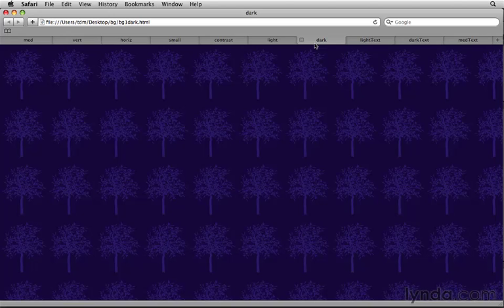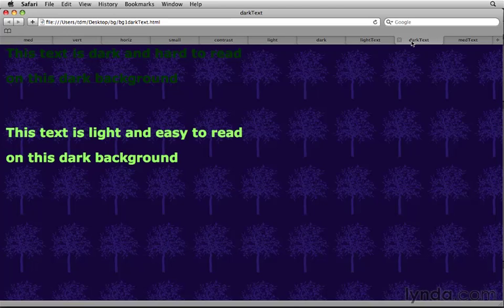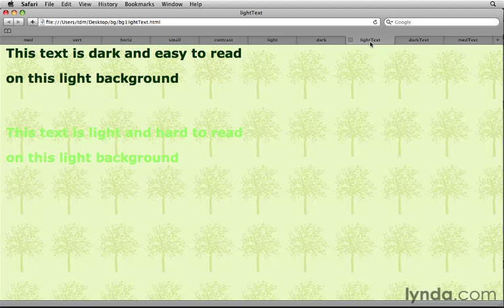Even if you do a good job of choosing non-contrasting colors for your background, think about the overall brightness or darkness of your background pattern. If you've got a light background, then plan to use foreground elements like text or graphics that are dark, or your foreground elements will be hard to read against the light background. And if you're making a dark background, plan foreground elements that are light. By the way, the text colors in this dark background image and in this light background image are exactly the same. They just look very different against a light or dark background.